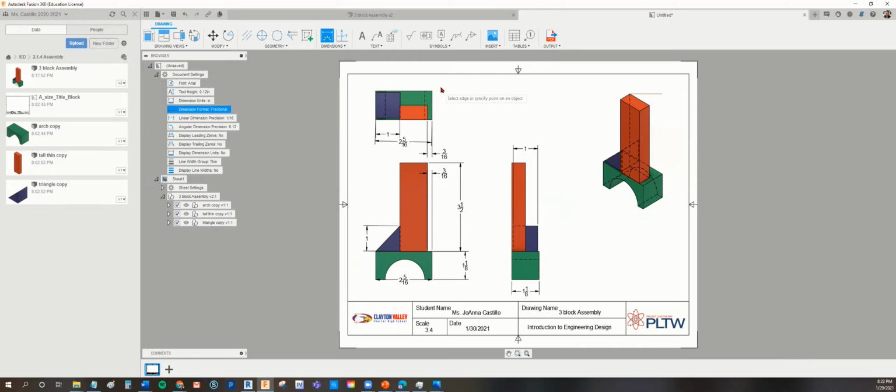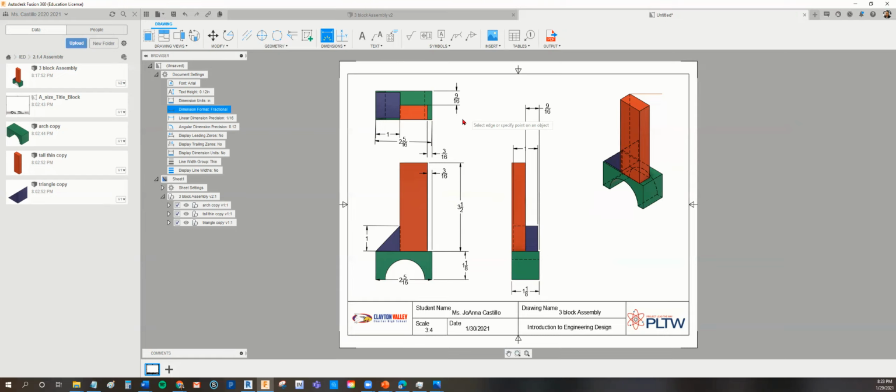And then from here to the edge of there is 9/16. Same thing. Oh, wait, not that one. Undo that one. Dimension again. From here to the edge of the arch is 9/16.